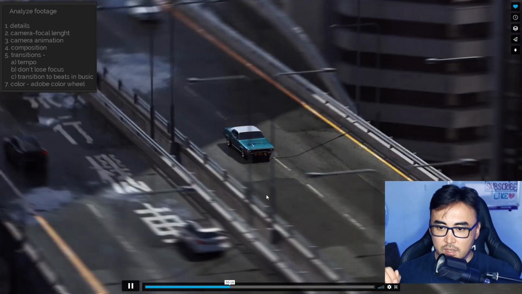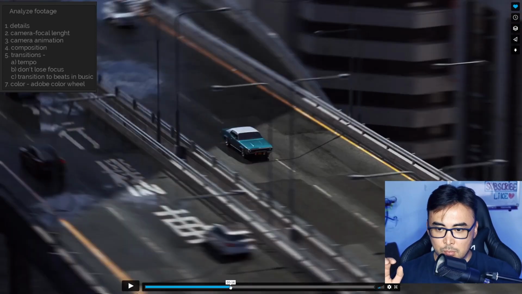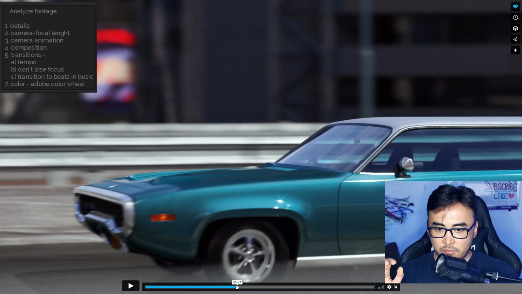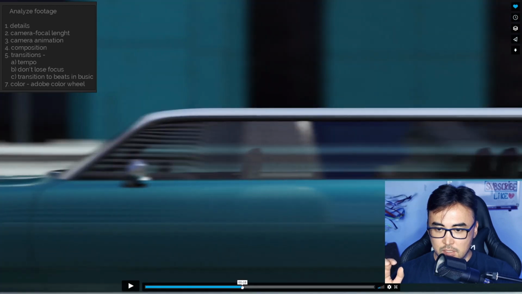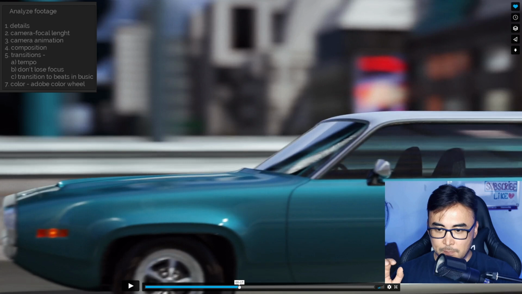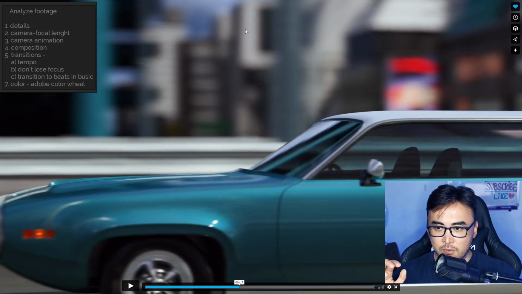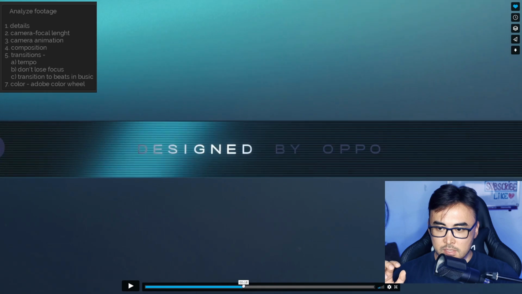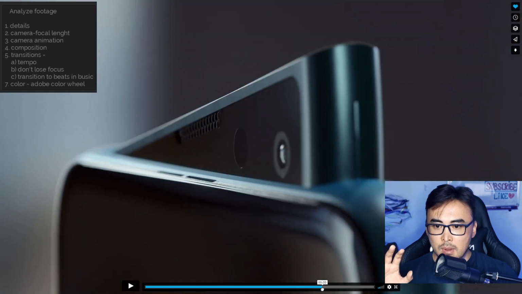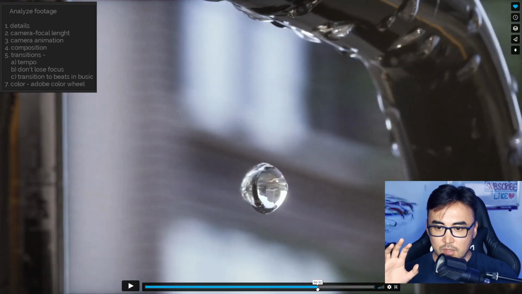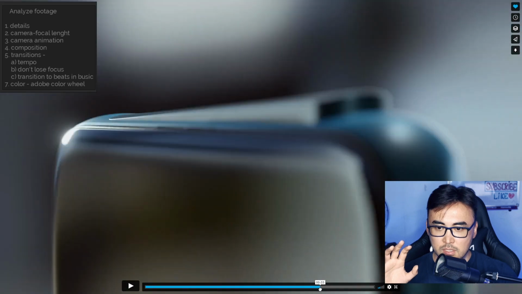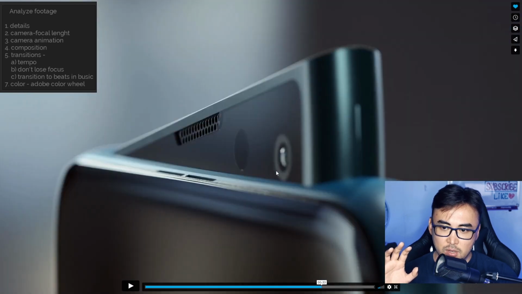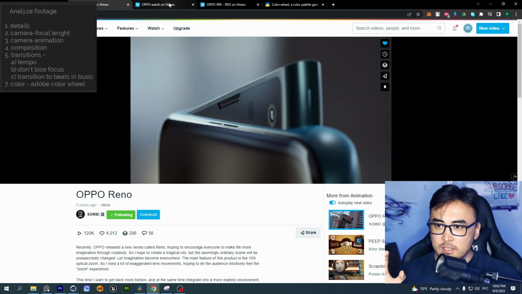When the transition from the traffic light to the phone moves faster, it looks more smooth, like here from traffic light to phone. Good one. And we can see the camera move faster and focus to the center, and behind this car, first time we see gray color and green, and transition to the phone designed by Oppo. Every transition must have a similar tempo, like here from this water to this camera or lights. So let's talk about another reference.